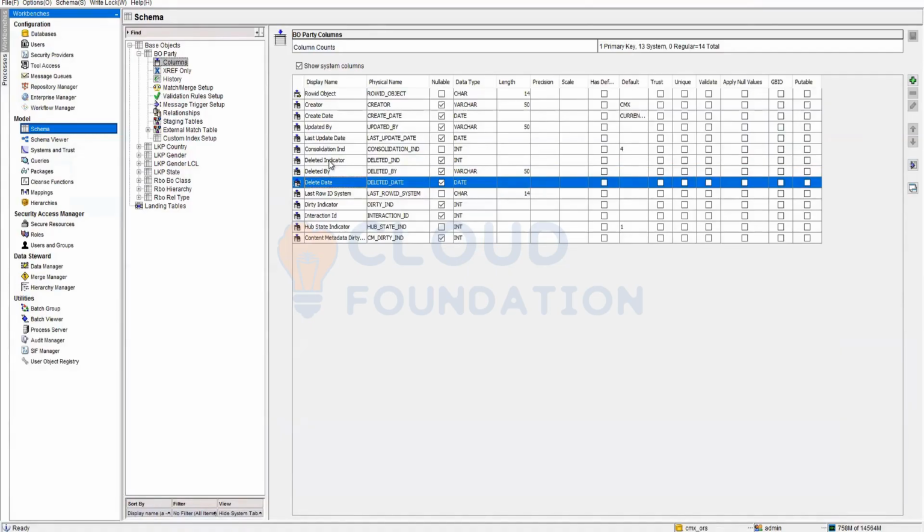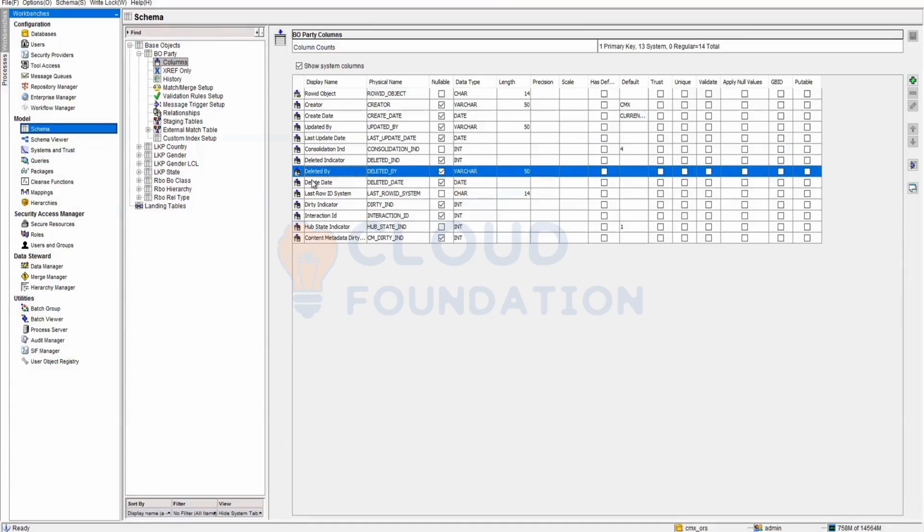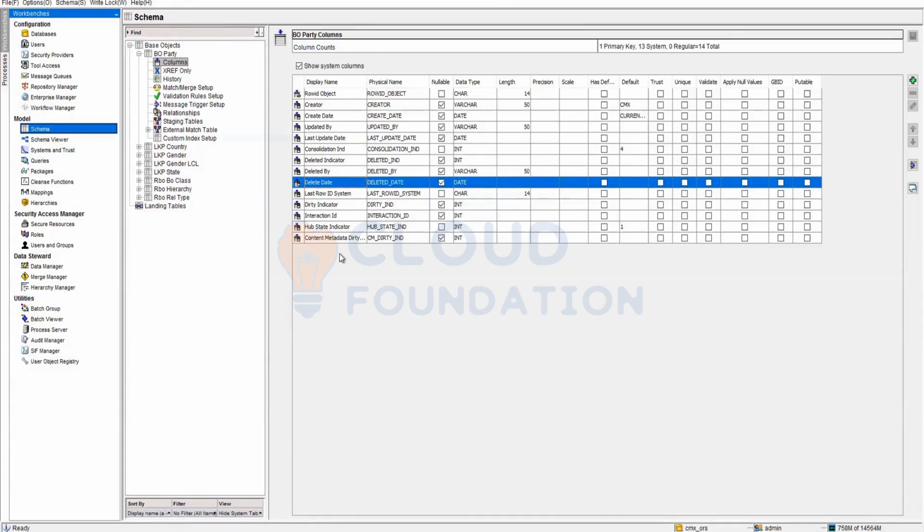If you want to delete records, we update the indicators to mark them for delete, then run the API call for delete. All those records which have a delete indicator will be deleted. And whoever is executing the job, their name will be updated over here, and the person and the date will be updated accordingly.